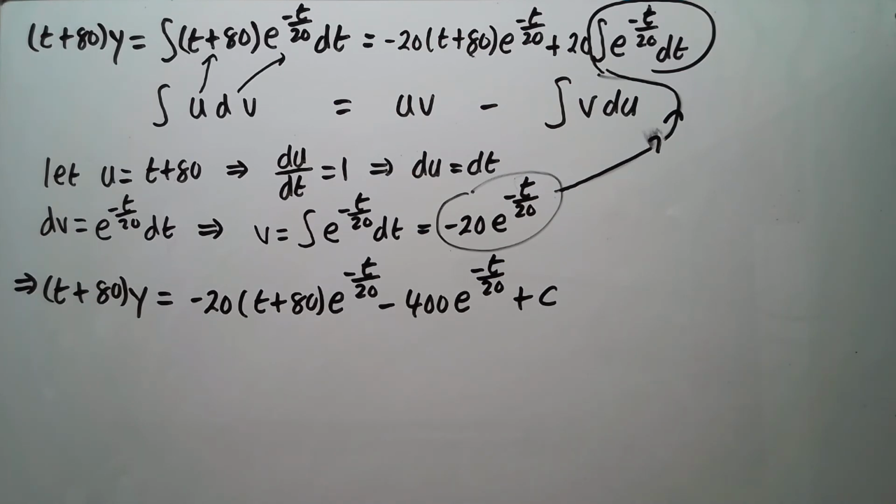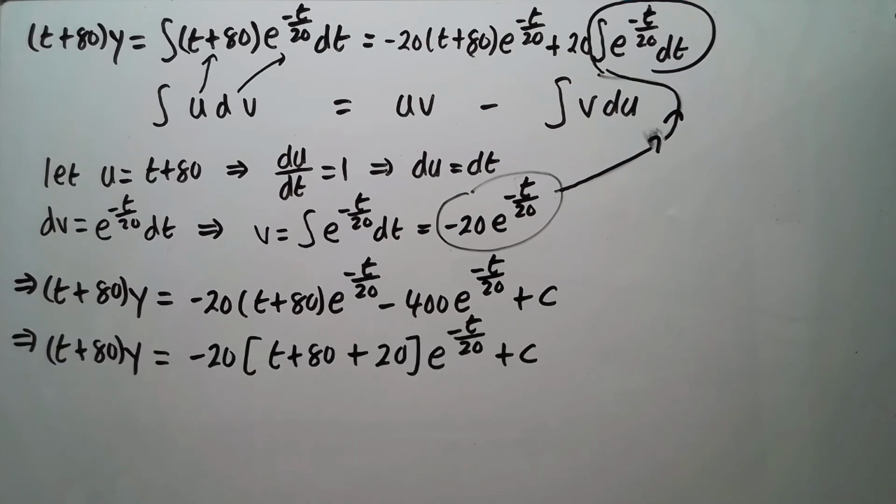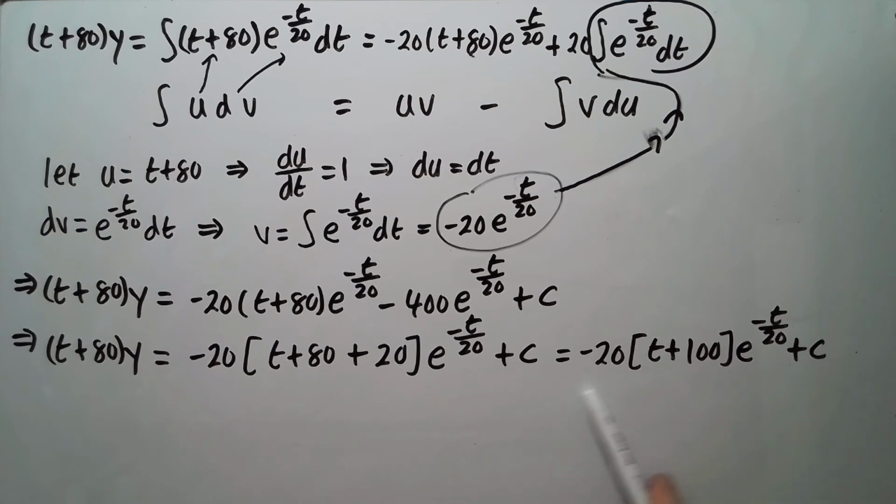Okay, so let's keep going. Next, these first two terms here have an e and a negative 20 in common. So let's factor out negative 20 and the e term. So I factored the minus 20 out on this side, and I factored the e out on this side. So I got this then, that's going to be t + 100 inside there. So let me write it here. So I get this then.